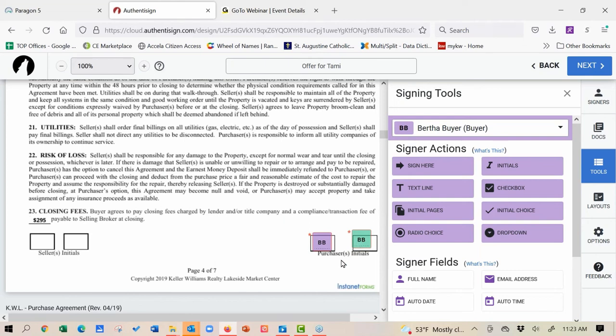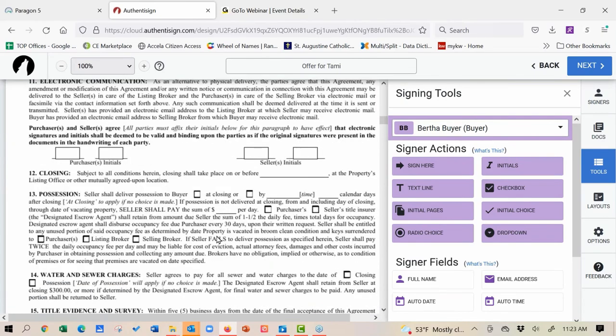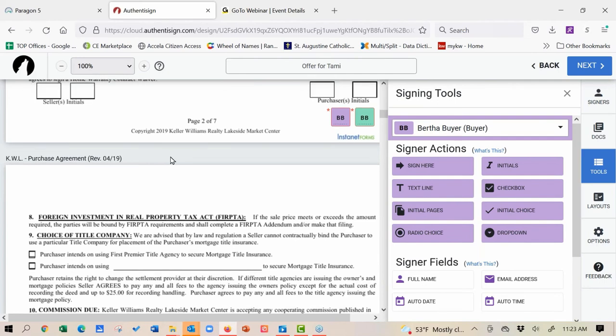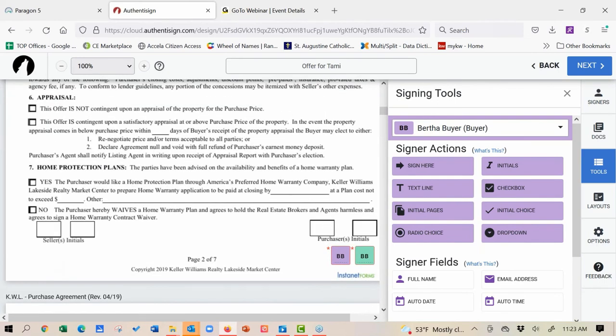Okay, now they added some other cool stuff, so I'll show you that really quickly, and I know I'm getting low on time, so I promise I won't keep you over. But let's use the home protection plan here. So let's say you are giving Barry and Bertha the option. Do they want a home protection plan or don't they?